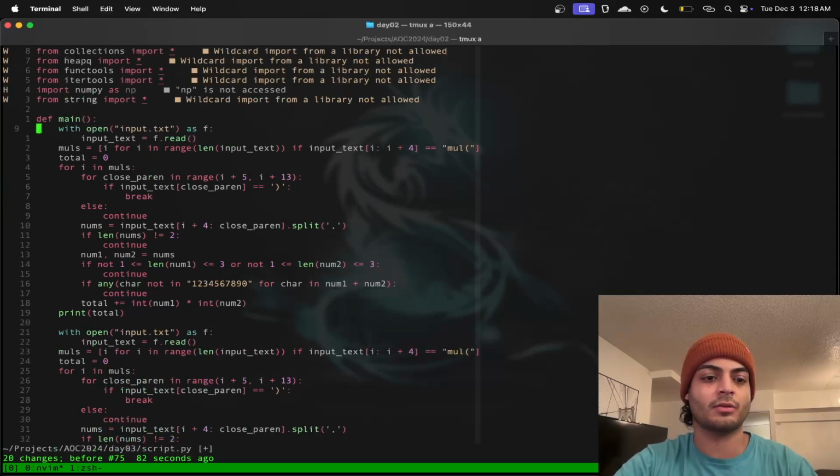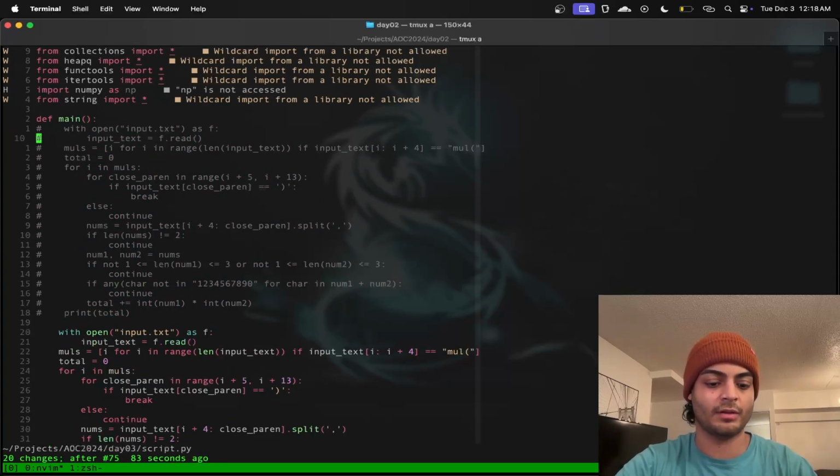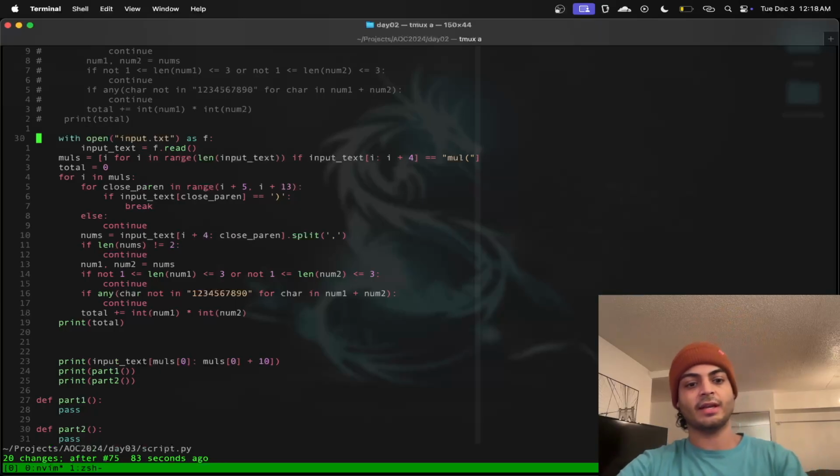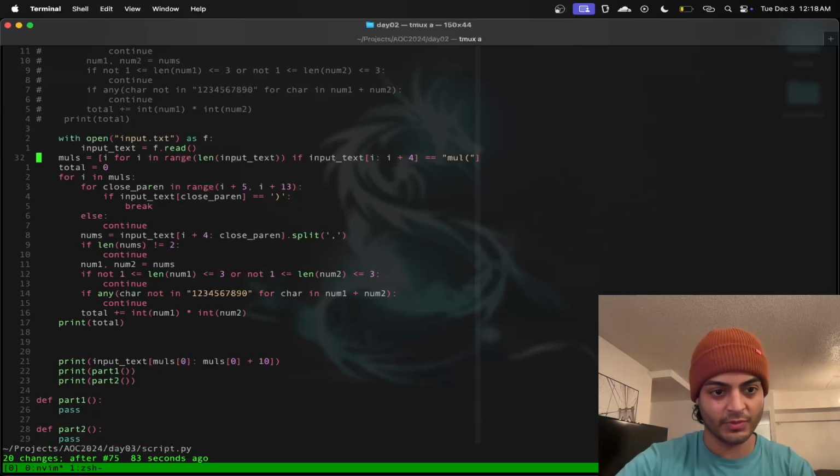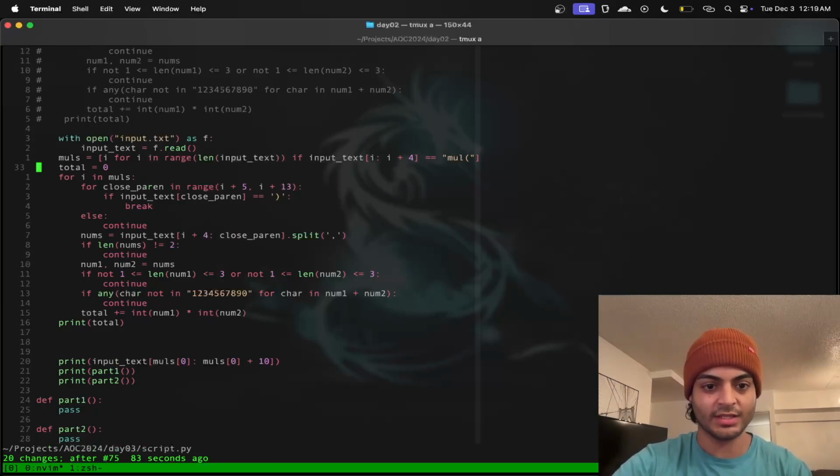Let's keep using our old code. Let's not rewrite everything, right? What we're going to do instead is just count the number of do's and don'ts between indices. And if there's a don't, then we're not going to add it, right?